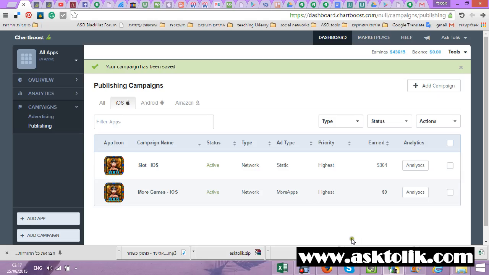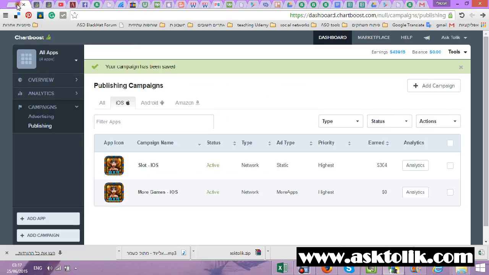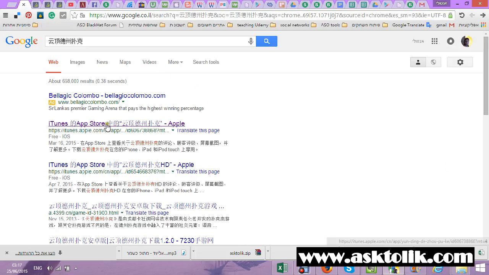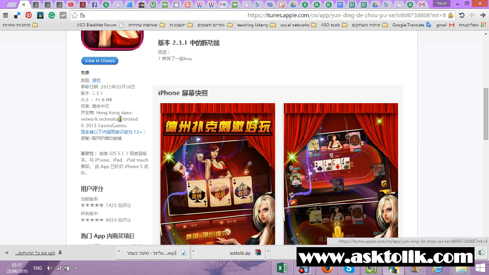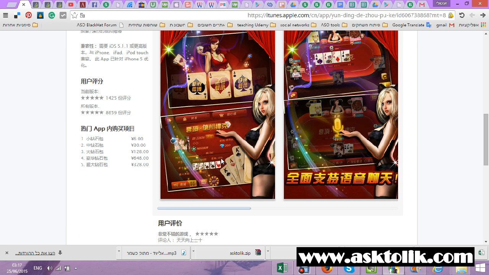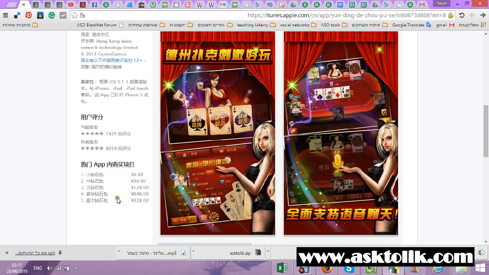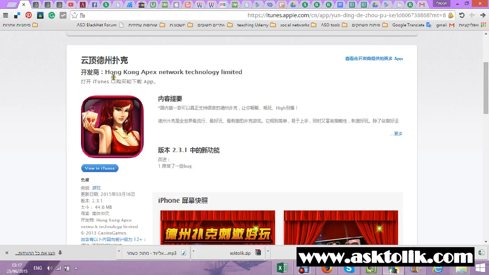By the way, if you want to see what the Chinese games are, you can always take the name, go to Google, it's very easy to do, and find a game. It's, for example, a poker game. So if it was poker, I can save it, so it will make me some money in China. It looks very, very famous. It's even not China, yes, Hong Kong, China.